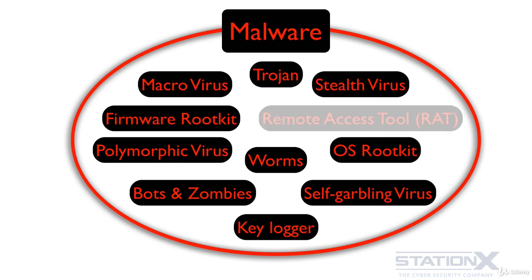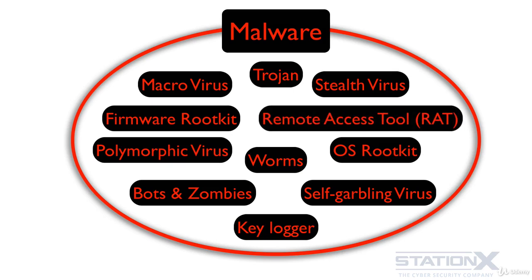You have remote access tools, or RATs. These are malicious programs that run on your system and allow intruders to access your system remotely. So they're like a remote administration tool. If you're familiar with things like TeamViewer, it's TeamViewer for the hacker. That's a remote access tool. And popular ones at the moment are Havex, Alien Spy, Comrat. These can be bought and these can also be downloaded.